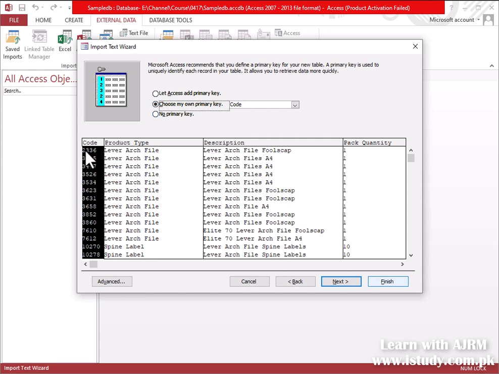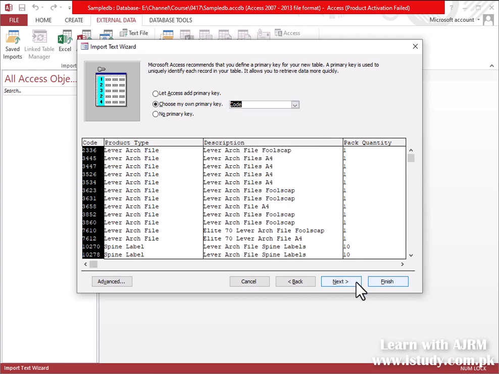So coming back to making the choice ourselves, since this field name is code, which obviously means the identification code of the product, I'm going to choose this one over here, which I don't actually have to do because Access has done that itself by default. So I'm going to leave the default one selected. But if Access has not selected it correctly, then we can click on the drop down and choose it from over here.